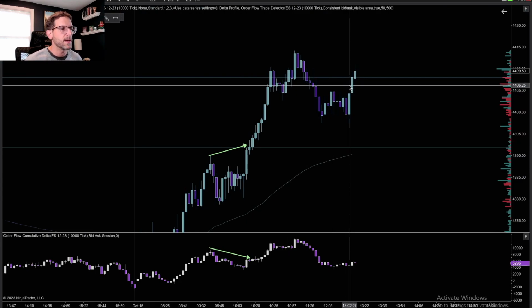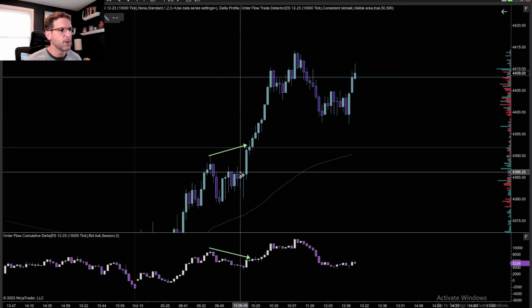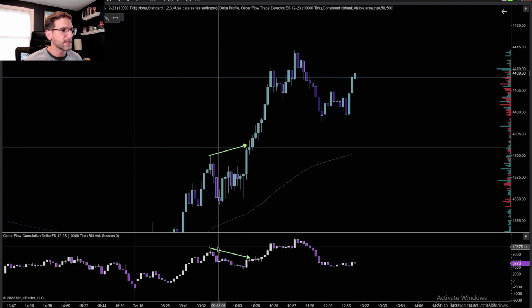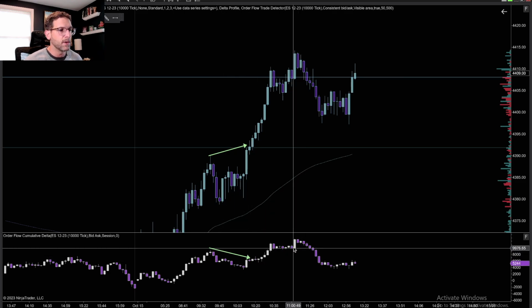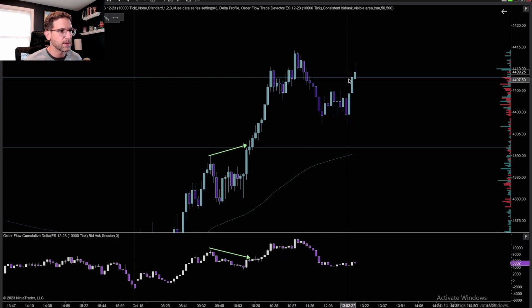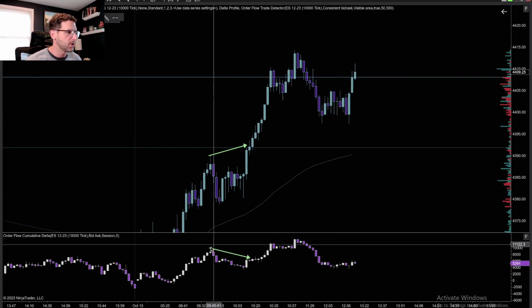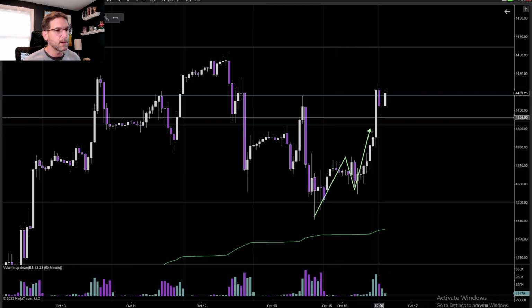What I'm thinking I might get is a join the trend short trade. The first long I tried to take, that I scratched way down here, was a join the trend trade, and I'm looking for that on the short side. You can see on the long side, we had that super bearish delta, which was not very good for a long trade there. But now we're looking for a short trade and we have bearish delta. What makes this not ideal is that usually for my join the trend trade, I need my higher time frame to be in alignment with the intermediate time frame.